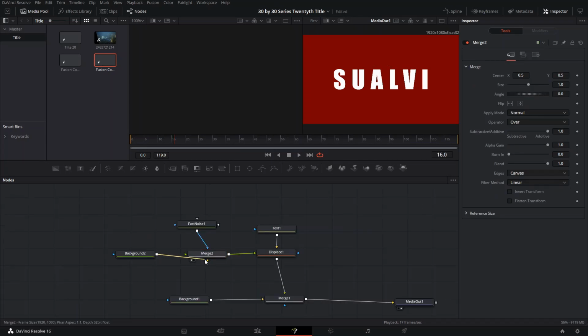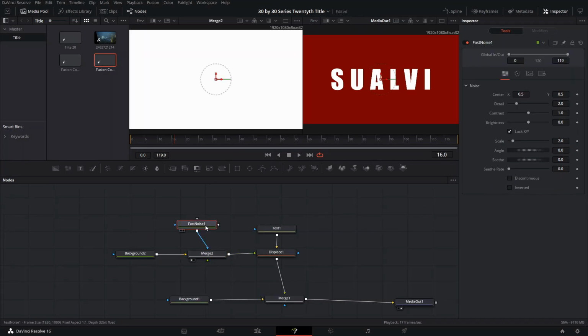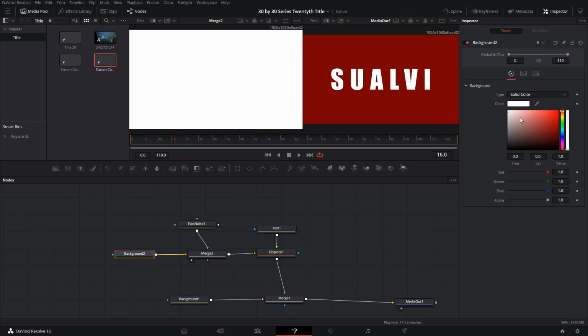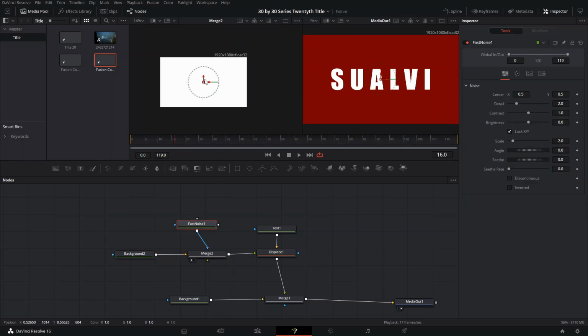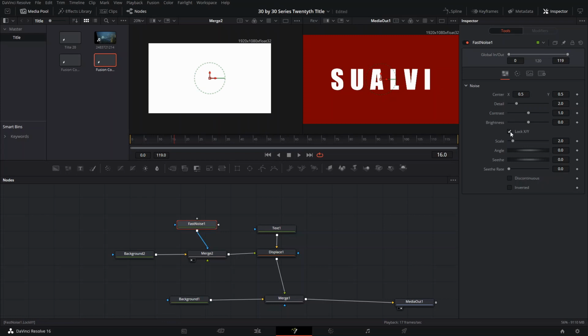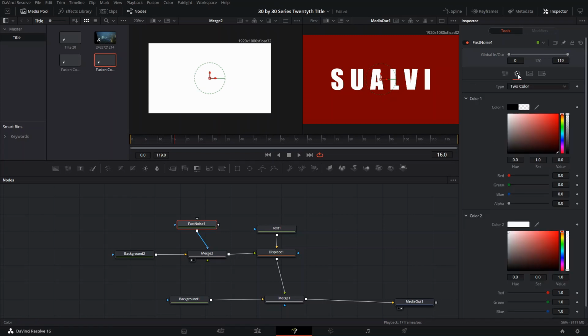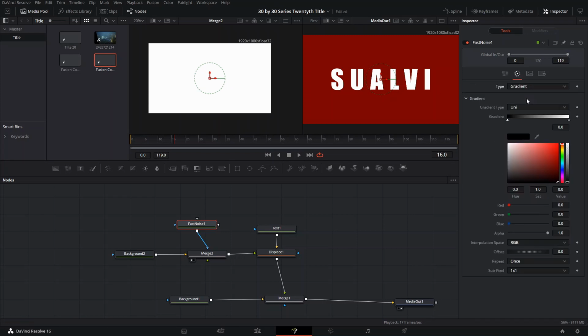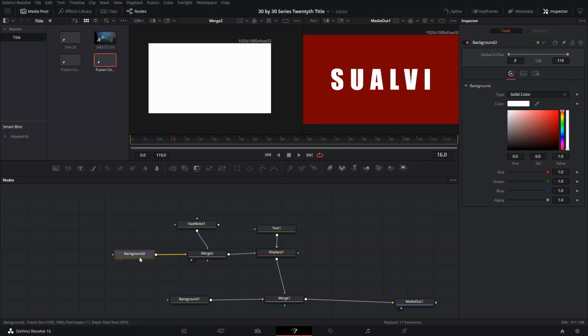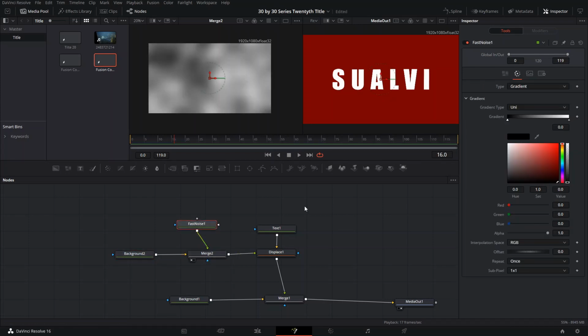This one has to be the background there. And then we're gonna see if we can play around with the fast noise. On the fast noise, we're gonna have to change the gradient color here, and it has to be the foreground also. We're gonna change the gradient and leave it black and white.